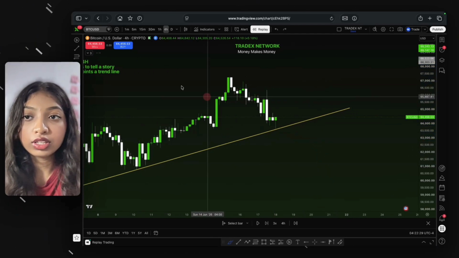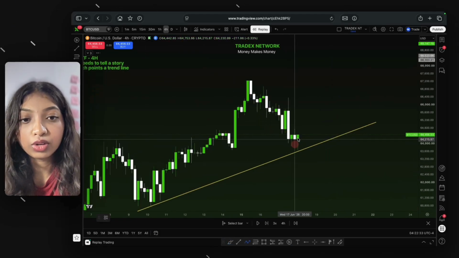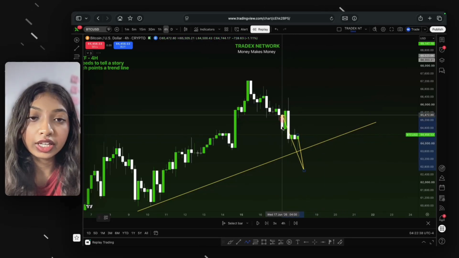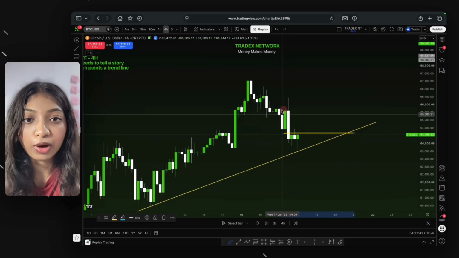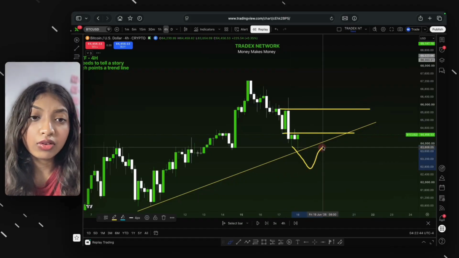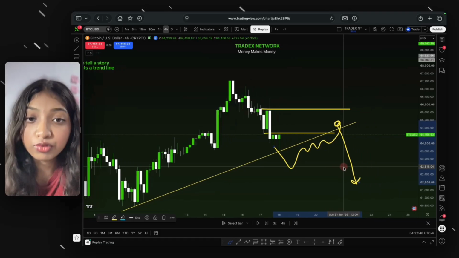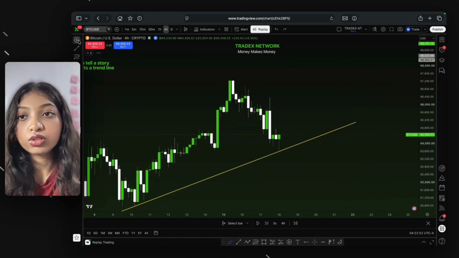Now there's one step that I'm looking for over here, is that I need price to do a valid breakout and then a retest to fill in this range right here. So let me show you. So we have a range from this candle's body. So if the market breaks out and comes ahead and fills this gap, then we have a stronger confluence that, hey, price will be heading down, and then we can place a trade. So let's see what happens.